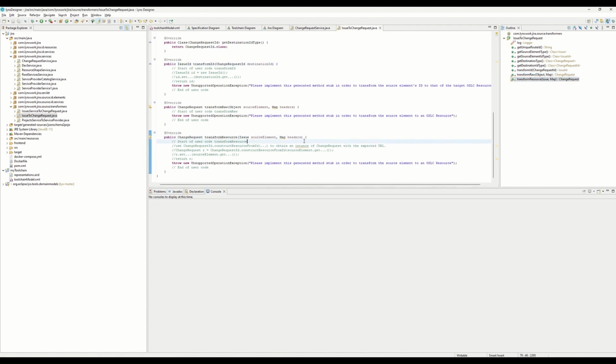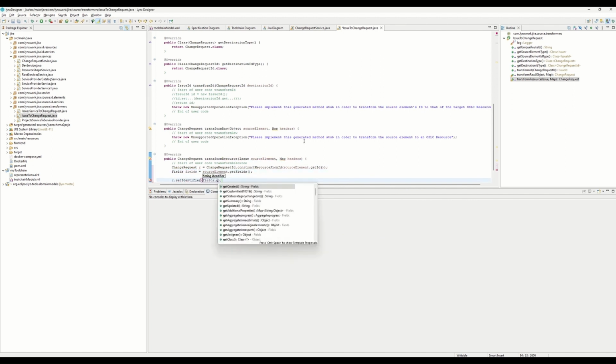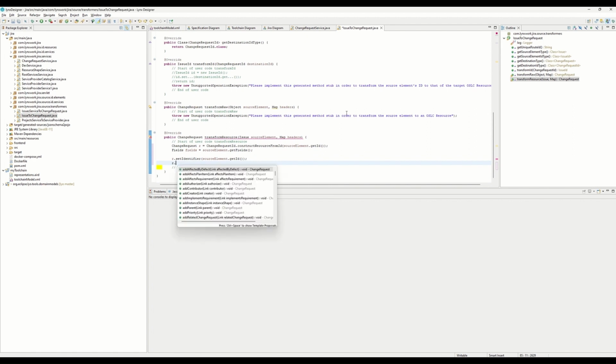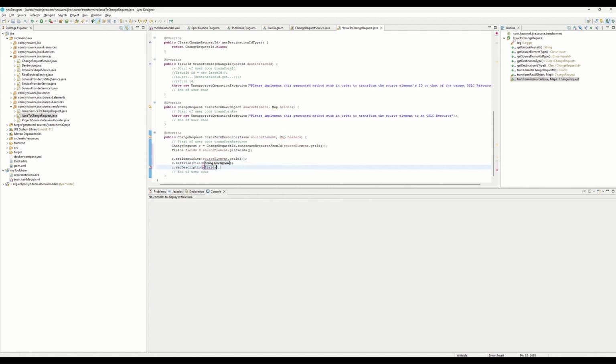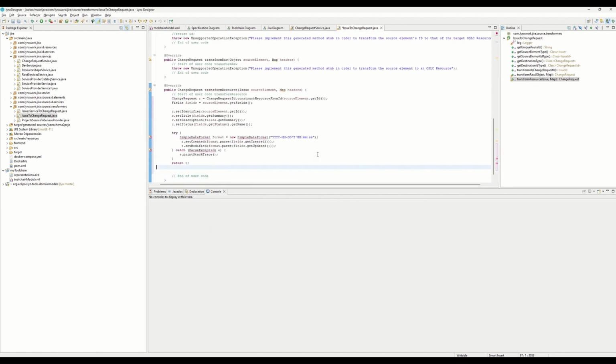I will not explain the details of the code I'm writing here, but I hope you can see that I'm trying to construct a change request instance given an issue instance. I am also taking advantage of the methods in the issues class. And this class was generated using the sample data that we got from JIRA. This could have also been obtained from a schema, if such a schema was available. To spare you the pain of watching me write more code, I will copy paste some prepared code here, but I hope you get the main idea here.